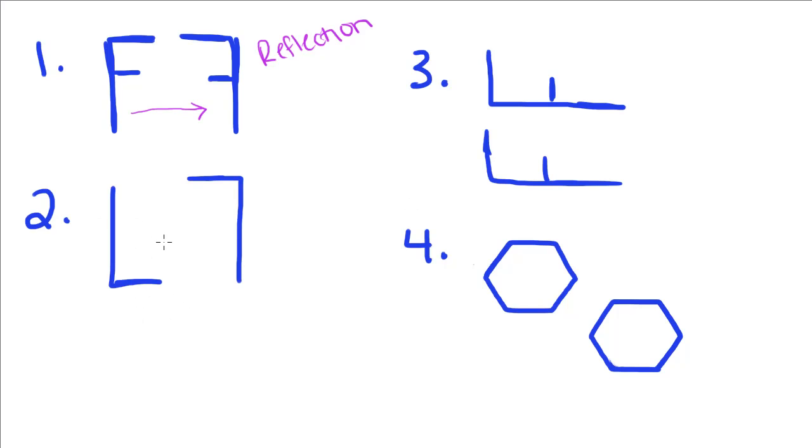If I was talking about this one, I have this letter, and now it looks like this. It's not a translation, because if it was just a translation, it would look like that. It's not a reflection, because a reflection would look like that. It has to be a rotation, and it was rotated once, twice. We can say that this is a half clockwise rotation, because it was rotated twice until it got upside down.